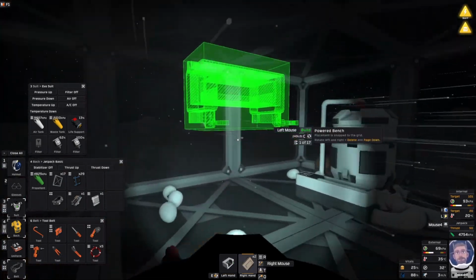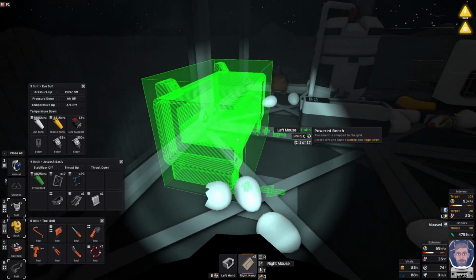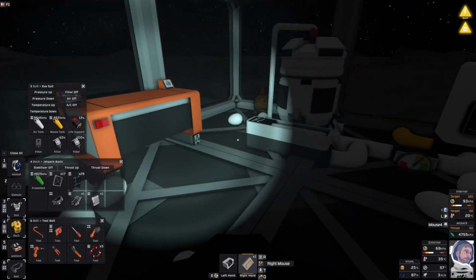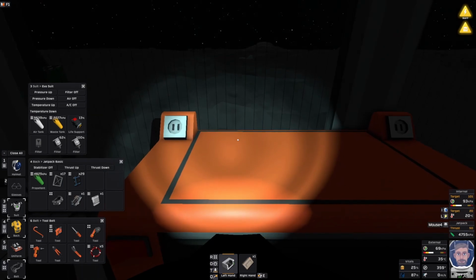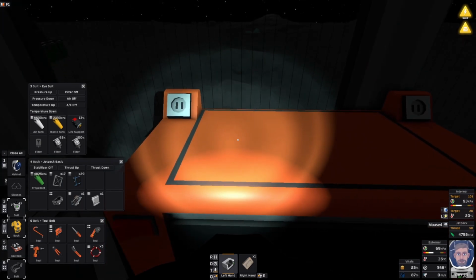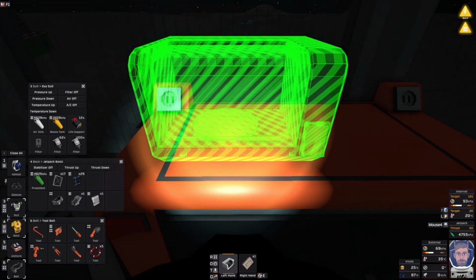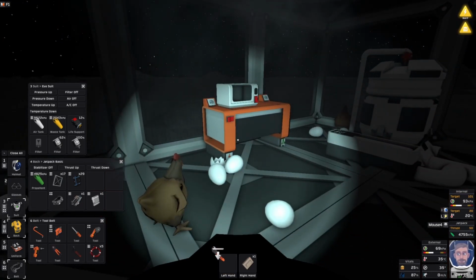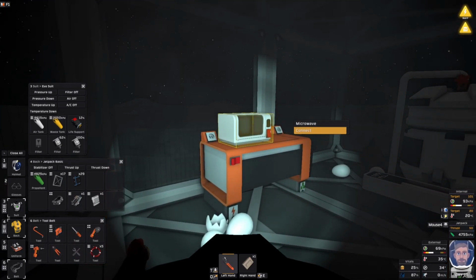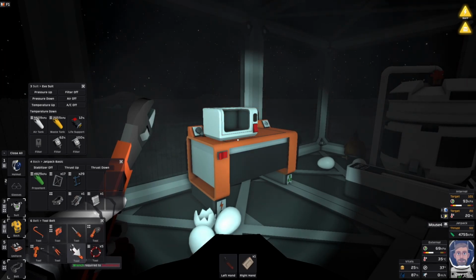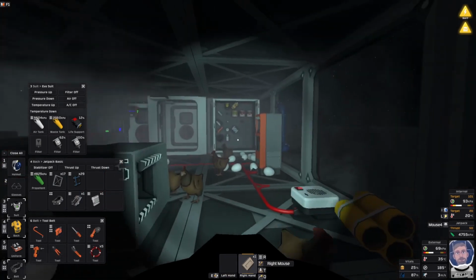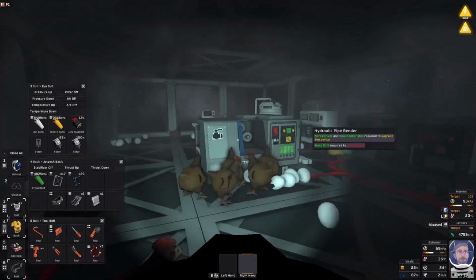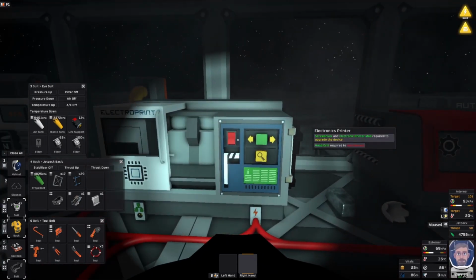Okay, so I'm going to put the table over here. How do you place this? Is it T? Yes. Okay, we'll wrench that down. Let's get that connected. So I'm going to need some more cables.